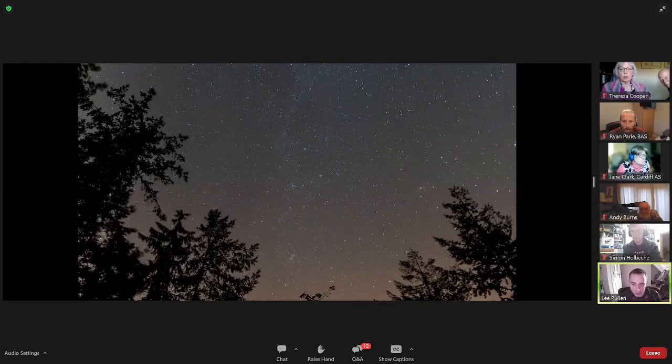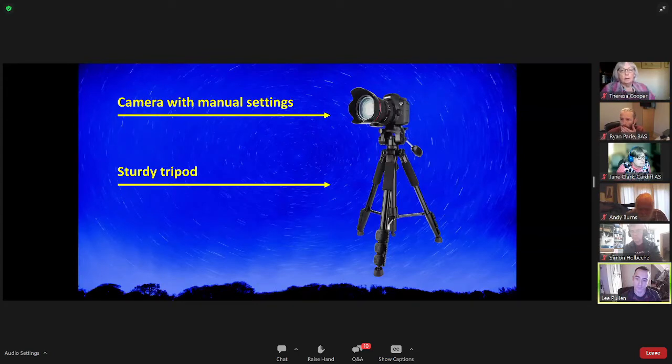So it's possible now to take photos of star constellations just using a camera and a tripod. And that's what I'm going to be talking us through, using that level of kit to produce a photo a little bit like this. Any seasoned stargazers among us may recognize a constellation there. We've got Cassiopeia, the Queen, looks like a W shape on its side there. And if you've got keen eyes as well, you might make out a fuzzy blob over on the right, which is actually the Andromeda galaxy.